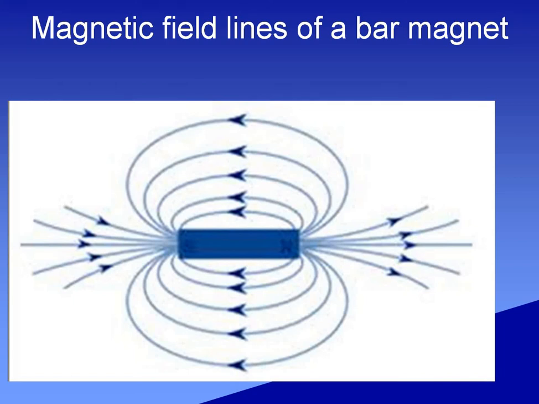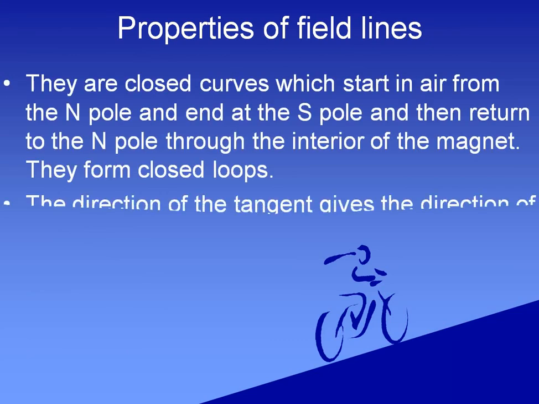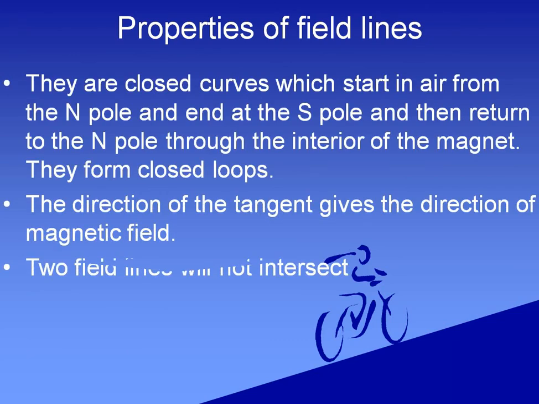If the field lines meet, at the meeting point we can draw two tangents, which means it shows two directions of the magnetic field. That is not possible because at each and every point only one direction of magnetic field will be there. So if the field lines are intersecting, two tangents can be drawn at that point, which means two directions will be there for the magnetic field, and that is contradictory. So it is not possible for field lines to intersect. Okay, is it clear?